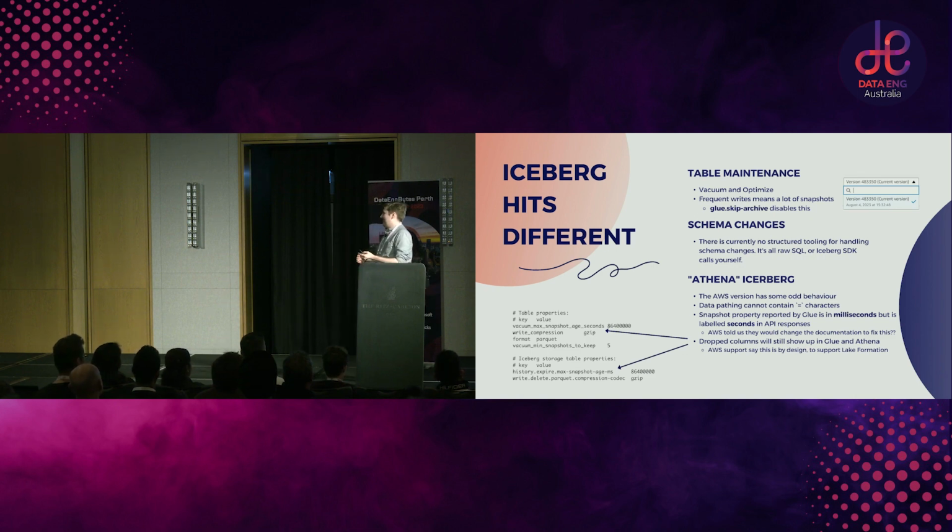The other thing is, if you delete a column, it'll still show up in Glue and Athena. The service team said there was a rationale for that, and it's to do with Lake Formation, but we're not using Lake Formation, so it's really complicated and confusing for us. And then they closed the ticket, so that was that. So there are some quirks, but it didn't make us not want to use Iceberg. It's just stuff that AWS needs to improve, and they are working on it. To their credit, they take all our queries very seriously.